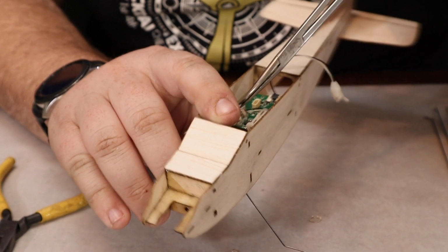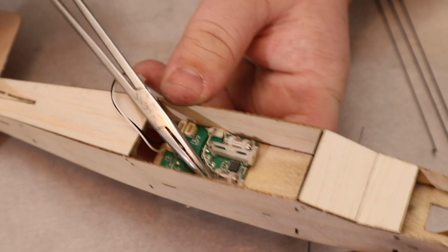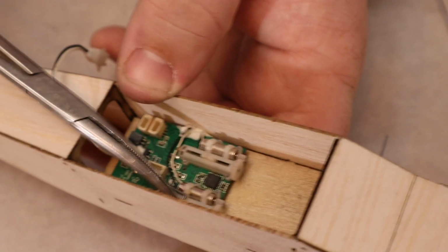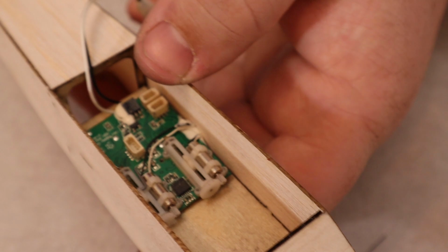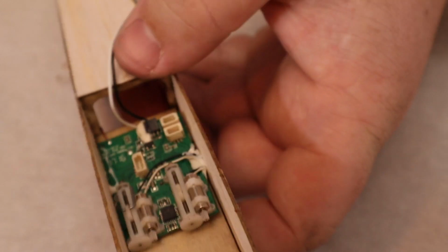It helps when you're a little less shaky. Let me see if I can get that a little easier for you guys. Want to make sure you have enough room and you're not getting stuck anywhere. The last thing you want is to put a push rod in and get completely stuck, because then you don't have that control surface. Now the next one I'm going to show you on the needle nose pliers.